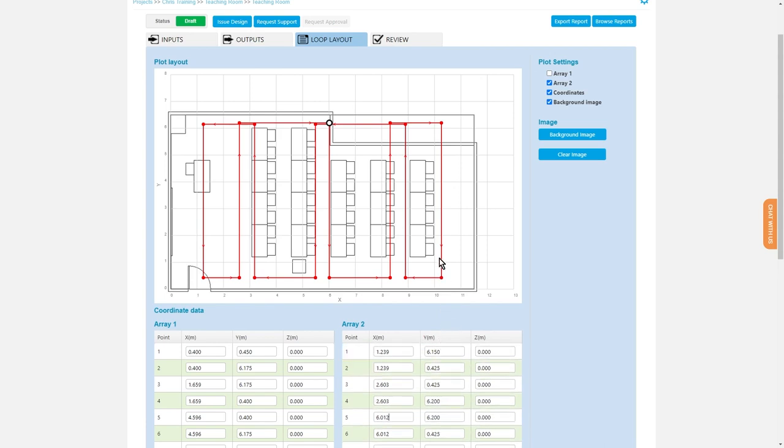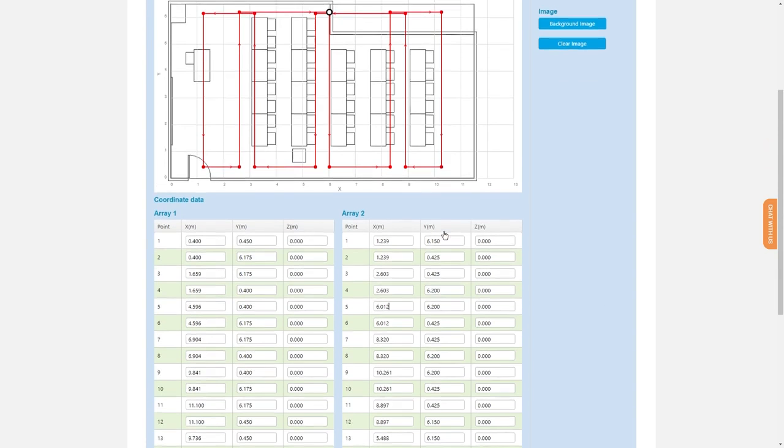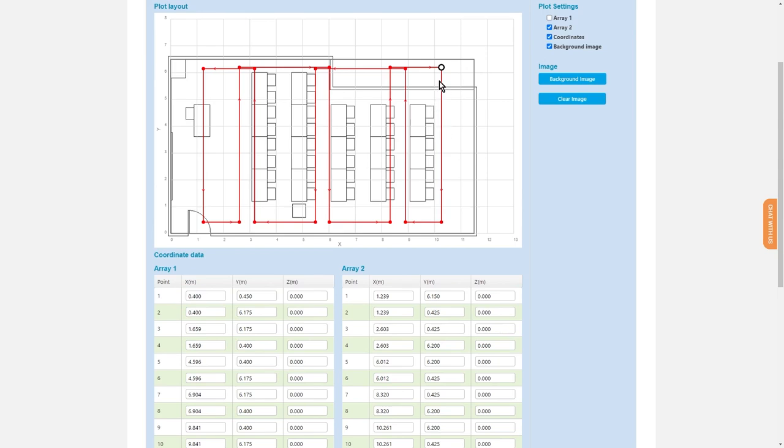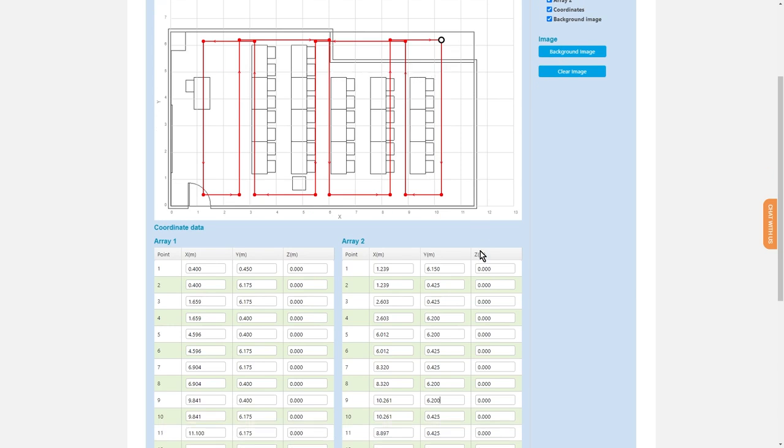So we're looking for just over 10 meters on the x-axis. We can see that point here. All I want to do is bring that point down on the y-axis to just above this 5 meter line. I'm going to go for 5.1. As soon as I press the enter key, that point updates on the drawing and I can see the new position. I'm going to do the same thing with the previous points. Looking at the arrow on the wire, you can easily see which point is before and which one is after.